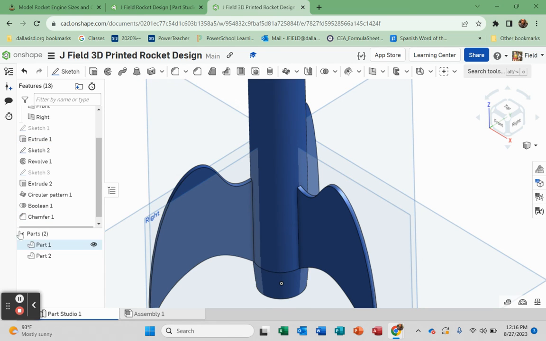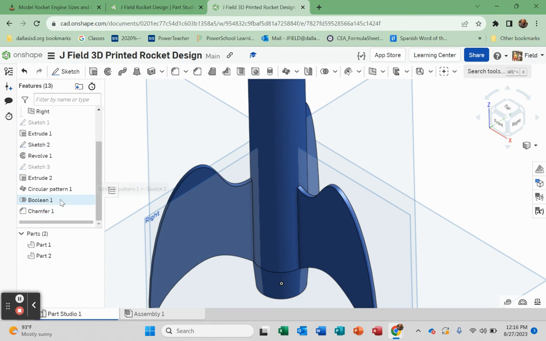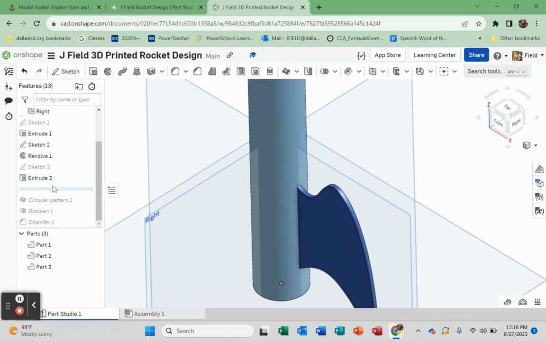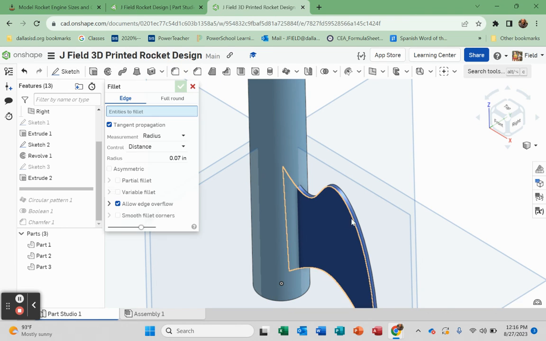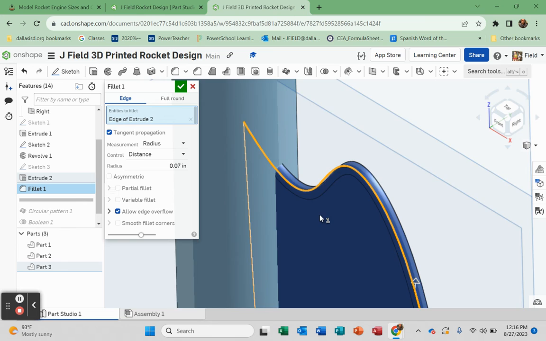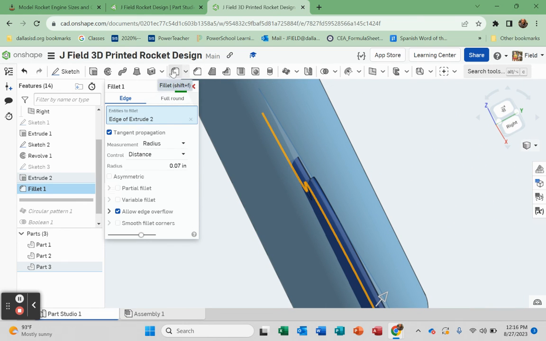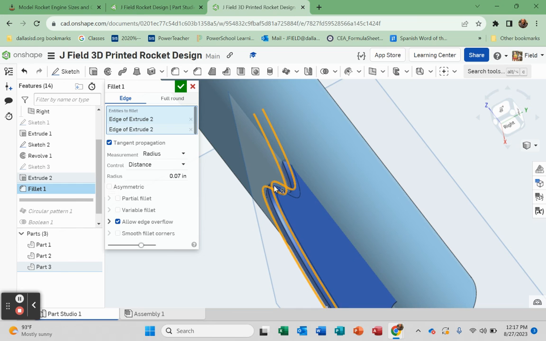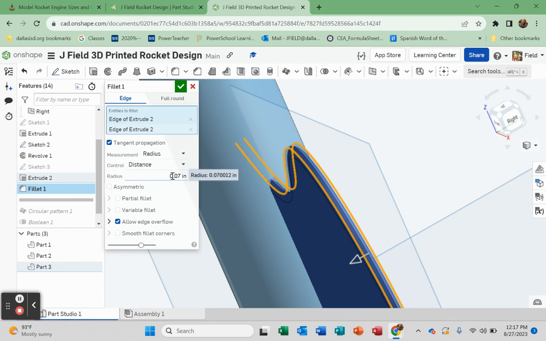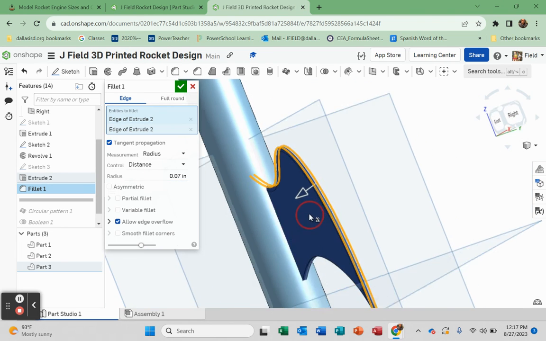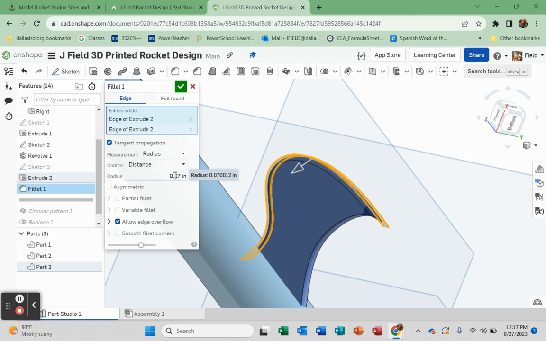Little trick, I was going along and I forgot to do something. So I'm going to come over here to my parametric modeling tree, and I'm going to slide up the history to right before I did the circular pattern, because I'm going to add the aerodynamic rounded edge here. Sorry, fillet, not the chamfer. The chamfer is the square cut. The fillet's the rounded cut. And I clicked on that edge. I'm going to dare to click on this edge too. And it's actually putting one in there at 0.07. You may click on yours and it defaults to 0.2 and it fails. But you can always lower that down, type in a different number. I'm really quite pleased with that.